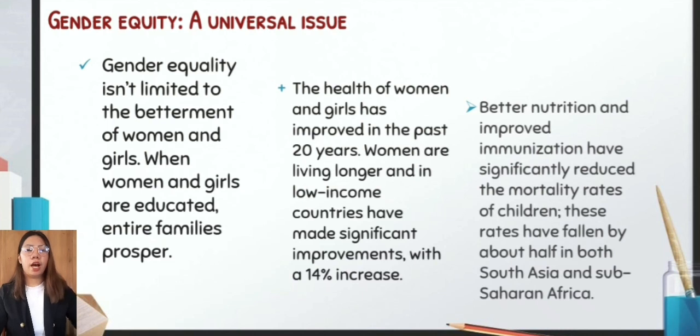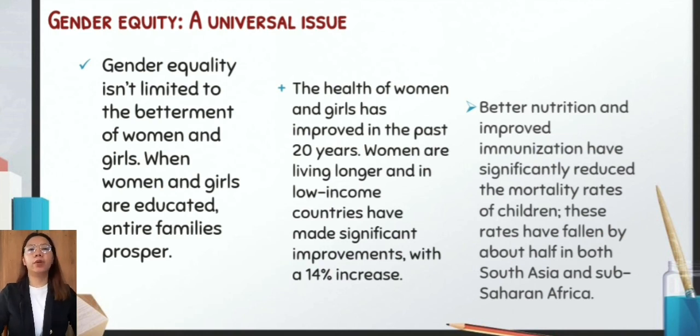Gender equity, a universal issue. In 2015, the United Nations Fourth World Conference on Women released their No Ceilings, the Full Participation Report. According to the study, significant progress has been made in the previous 20 years. However, there is much more that can and must be done to promote gender balance, which will benefit both men and women everywhere. Only a few of the report's highlights are listed here.